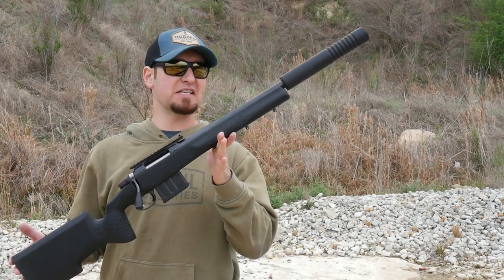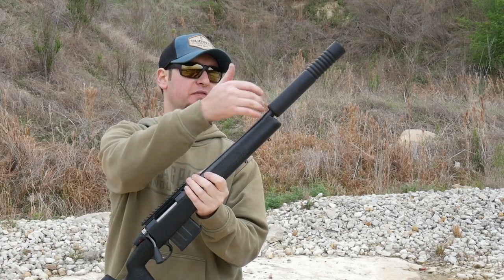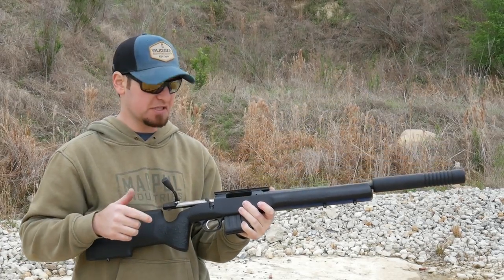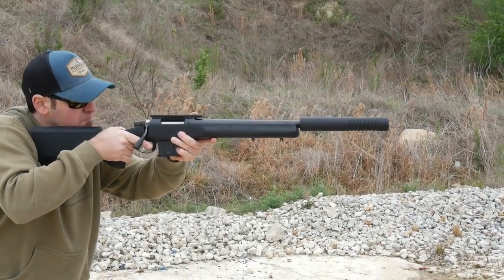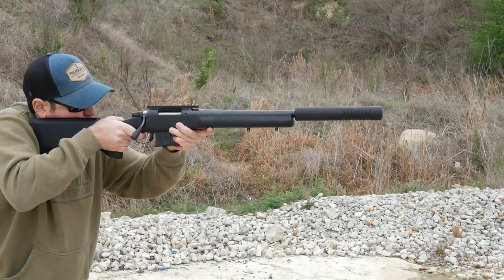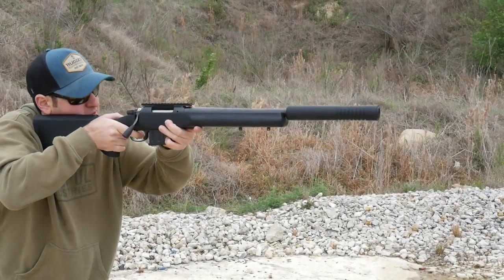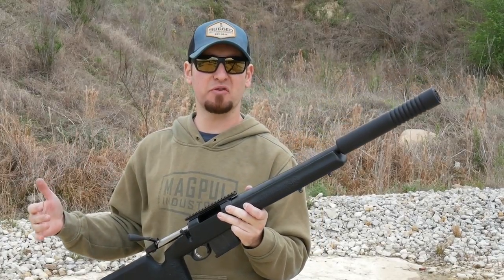Over to another personal gun — a CZ 557 with a 16-inch barrel — to show something with a more traditional rifle-length barrel in 308. I put the reflex section back on and it fits great. We're doing three rounds of 168 grain standard supersonic hunting ammo, then two rounds of 308 subs from Discreet Ballistics. Yeah, totally comfortable, sounds very good. The subs are awesome — just so quiet. Basically a 308 sub sounds the same as a 300 Blackout sub, and the addition of the reflex section makes it just a little quieter.